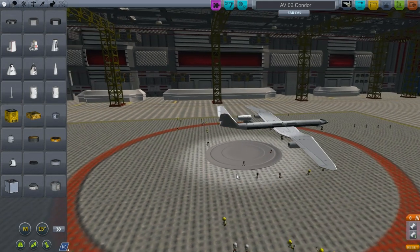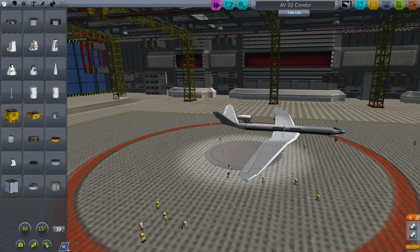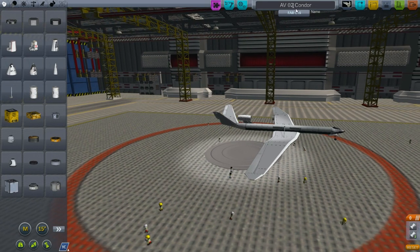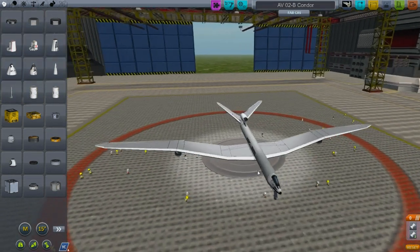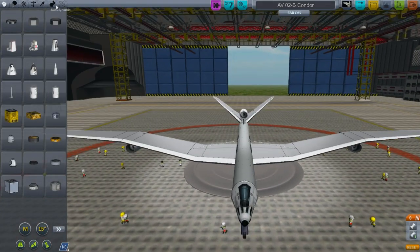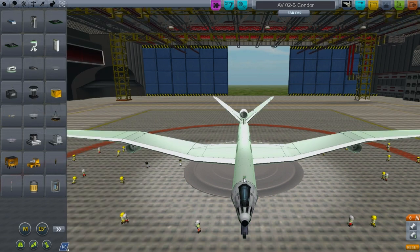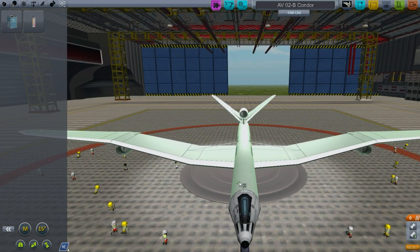I think we just need to do a little bit of redesigning to this. Yeah, we're gonna make this the AV-02-Bravo Condor. Here we go. Save. All right. Okay. Well, actually, one thing I need to do first off is I forgot to save this with the instruments on there. It's important. Needs a barometer. Needs a thermometer.